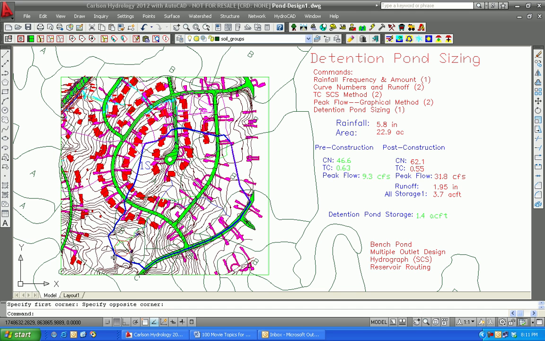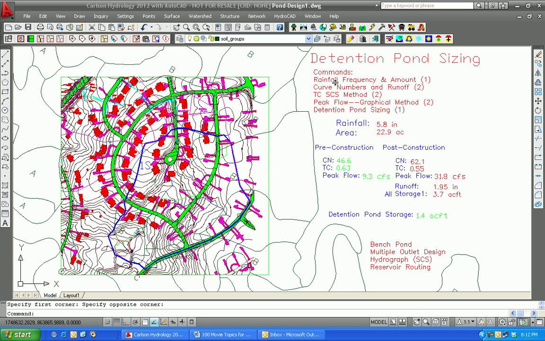So the idea is that downstream of your developed site, the water flows at no greater rate than it did prior to construction. It might flow longer at that rate, but at no greater absolute rate. So the process of detention pond sizing, you can think of as sort of a two-column process. You do pre-construction analysis and post-construction analysis, all applying to a single typical rainfall event.